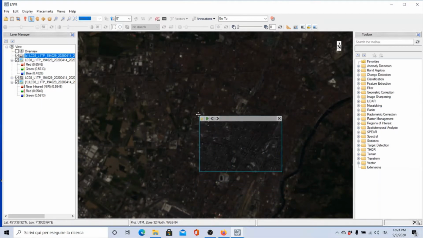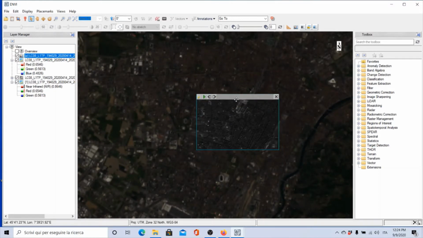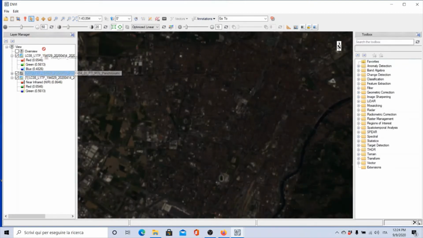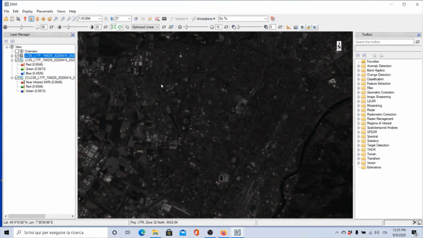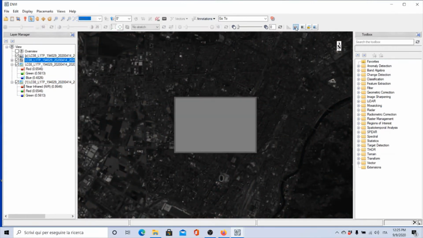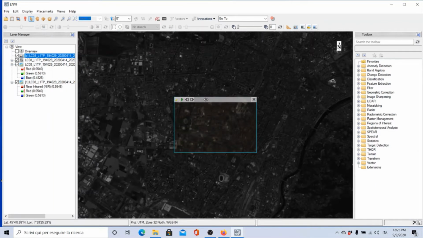All right. So it's a matter of order. The background is always the first, the image at the top of the list, while in the inset, in the portal, I have the second one. I can also change the order by dragging the data with the mouse, and in the portal I will now have the panchromatic.